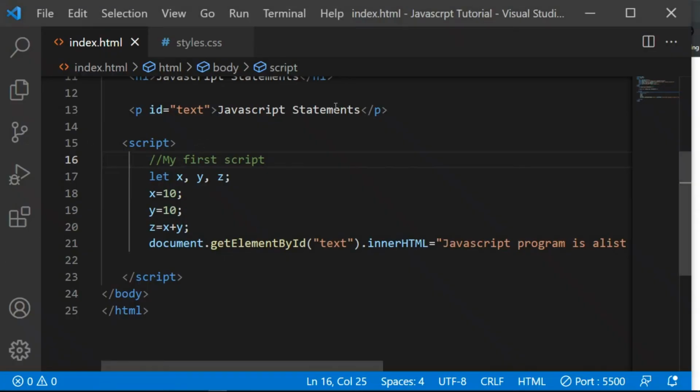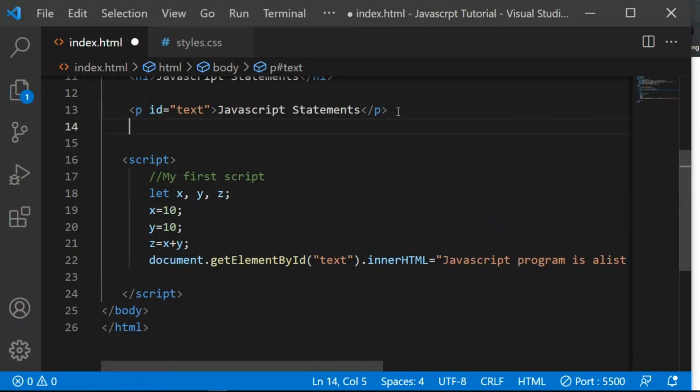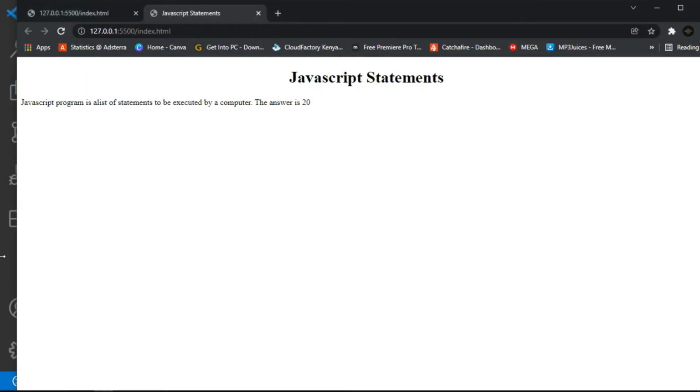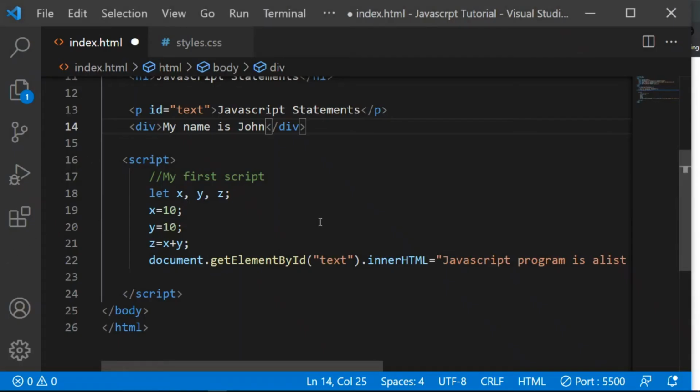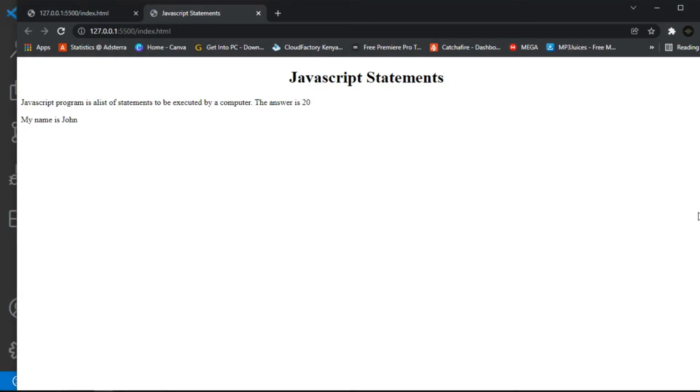But for example, if I write here a div, and say my name is John, you can see automatically, when you have saved, here you can see my name is John, so it will refresh automatically.